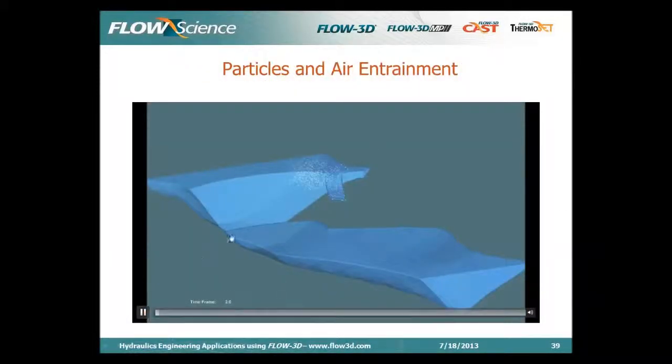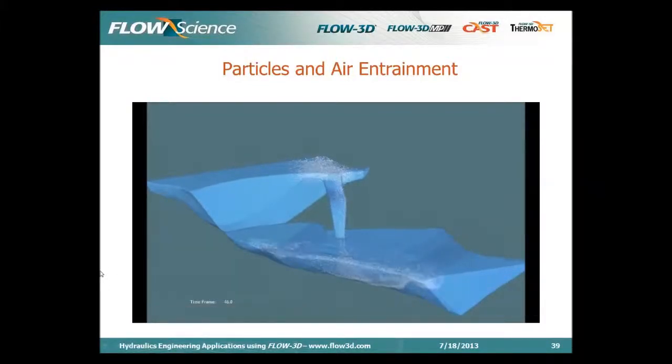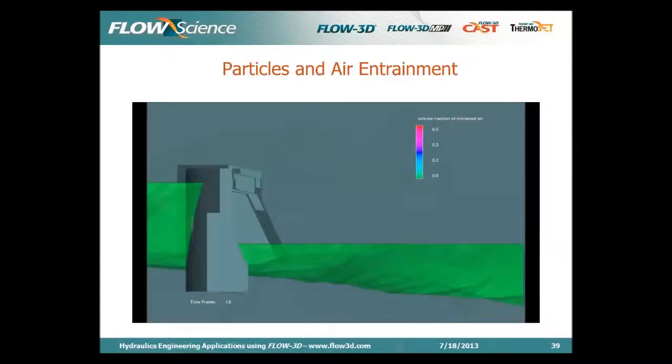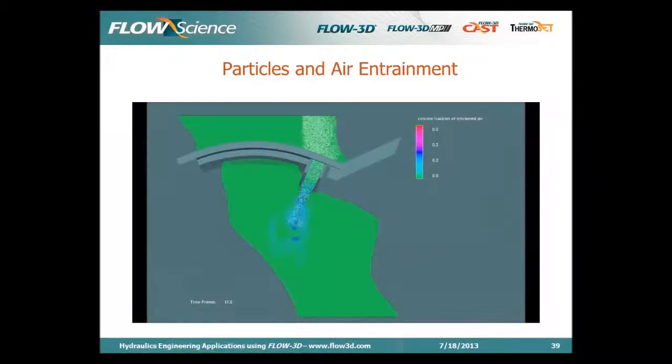We've seen this one already, but it illustrates the particles and, again, air entrainment. You can see the recirculation underwater upstream of the jet impinging into the body of water there downstream. And you can also see whether or not the jet is actually impinging on the bottom surface. That's not always the case, but in this case it is.